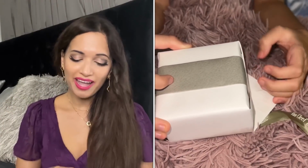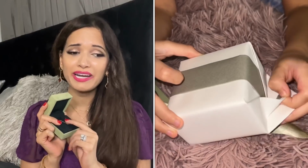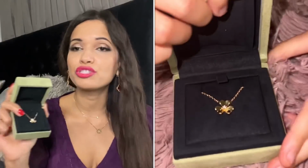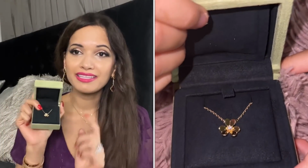You guys know that I am absolutely obsessed with this collection. I don't know the name. I think it's pronounced Frivole. Probably am butchering that. And I have the large size necklace and the large size earrings for this collection. And I wanted to actually get another piece to sort of layer with. I love little dainty pieces to layer with. I have this Cartier one that I'm kind of obsessed with right now. And so I had gotten this, then forgotten about it because it took so long to get here.